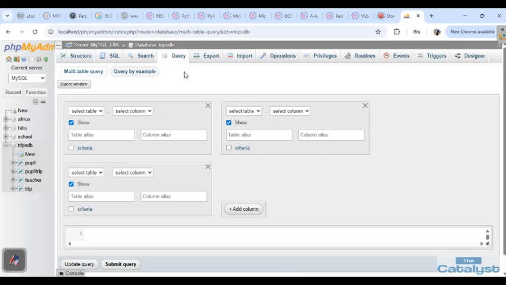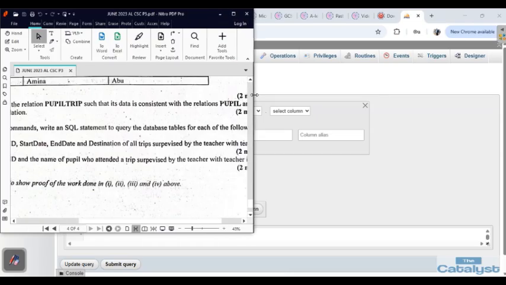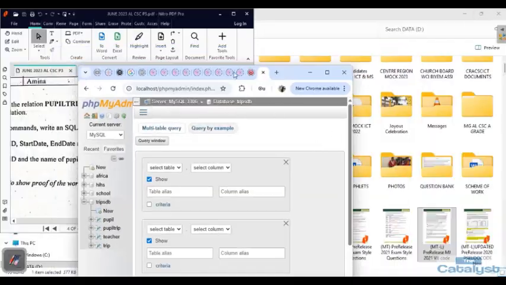To query, what are the fields we need to add?